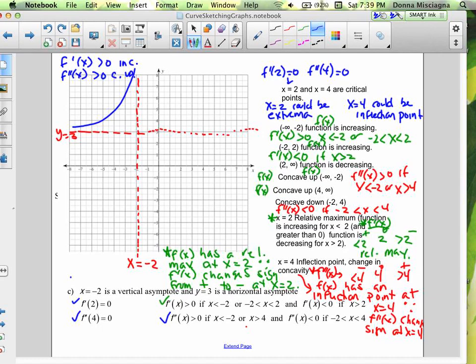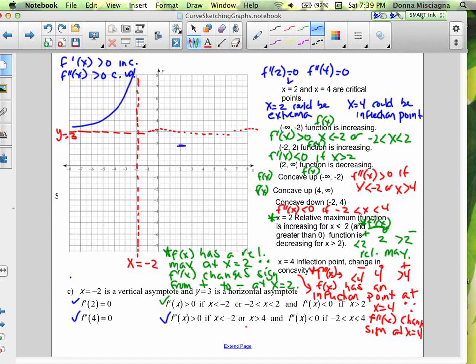We have an extreme value. So let's put our graph here, across catty corner, not directly across but diagonal from one another. It'll mostly be in the fourth quadrant there. We need to worry about the extreme value at 2, and it was a relative max. So we're going to need a relative max here at 2. Doesn't matter where you put it on the y, just make sure it's at 2 on the x.